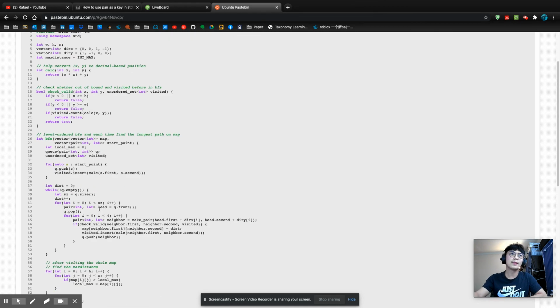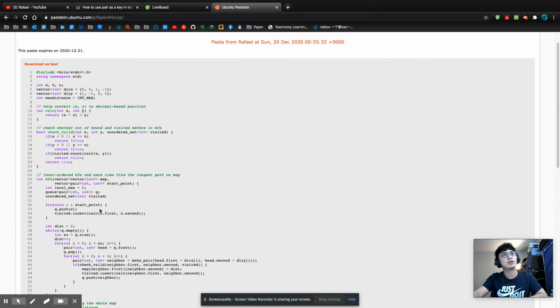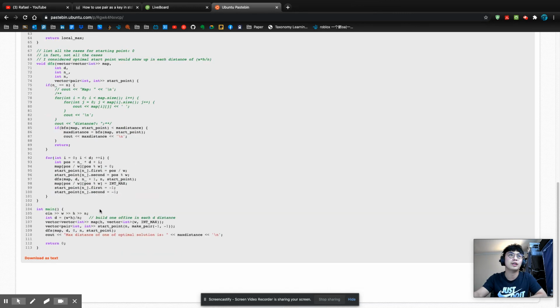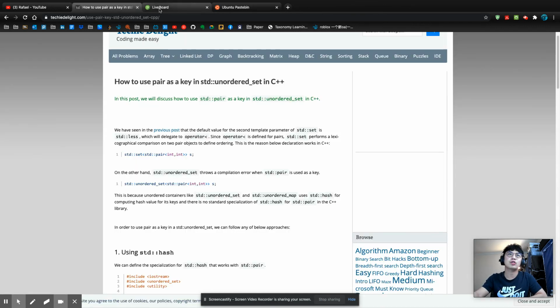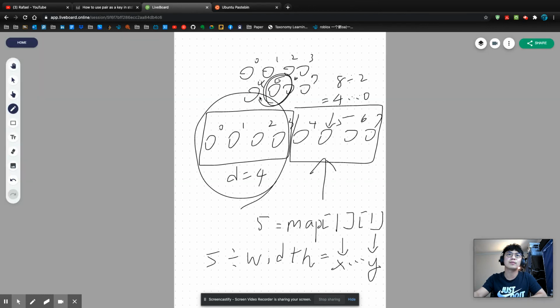Okay. So the code seems so long. However, it is a very simple problem: we just need to brute force all the cases. The brute force is built by depth search, and we use breadth search to find the shortest path. So even if you don't use the optimal solution like this one, you still can find the final answer.